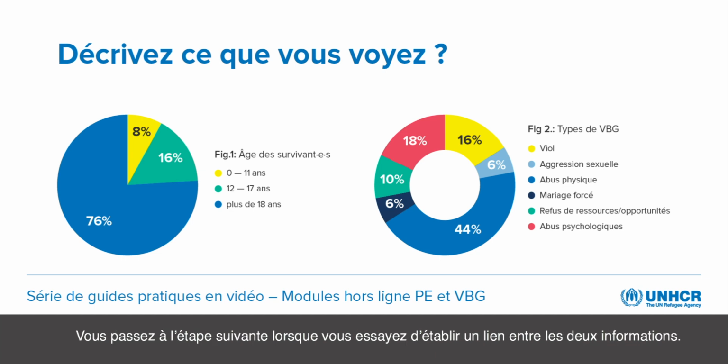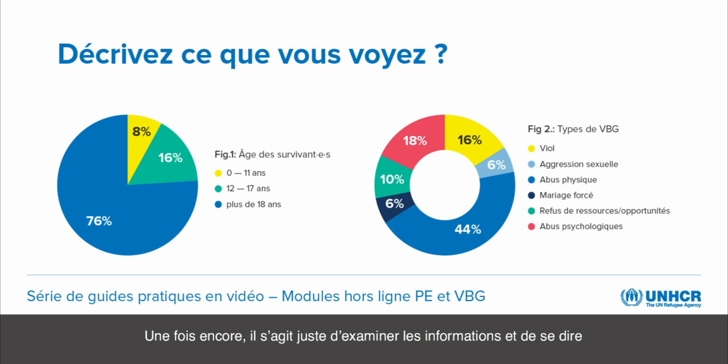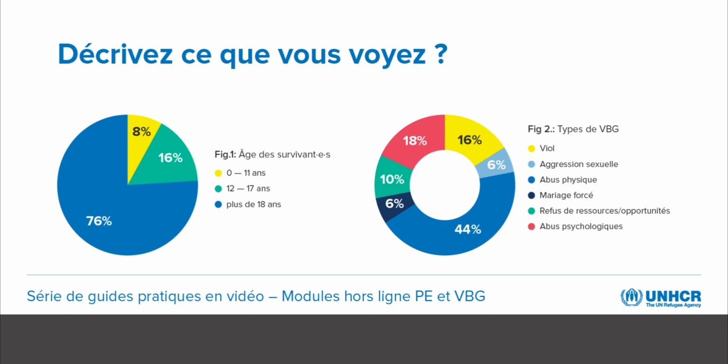That would be that next level where you're trying to link the two together. Again, this is just you looking at information and saying that could be the reason why, maybe this or maybe this. There's more work to be done, but it's kind of where you start linking up these two data points to see kind of what we're looking at.